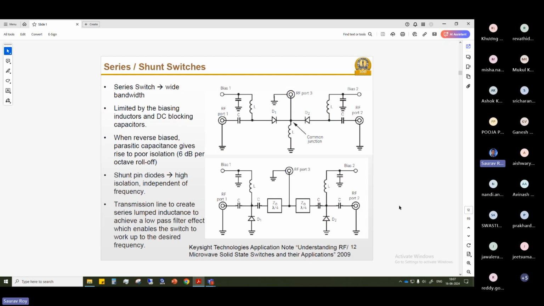Now, going from here, the two constraints we have seen from this pin diode are that there are two different frequency terms. One is called transit frequency, another is called relaxation frequency, or junction relaxation frequency. These are the two terms used in the reverse and forward bias conditions of the pin diode, which put a lower threshold on the use of a pin diode as a switch.